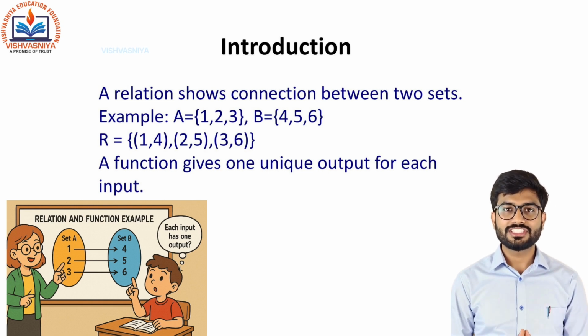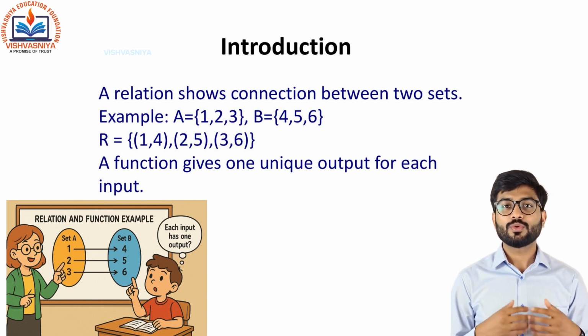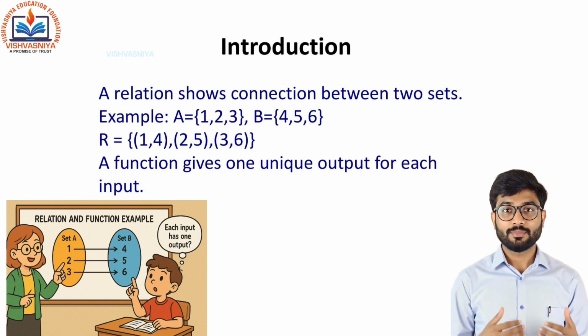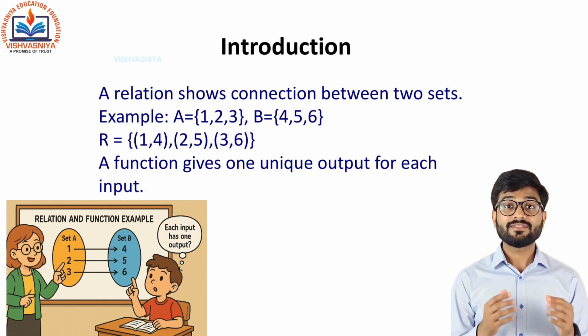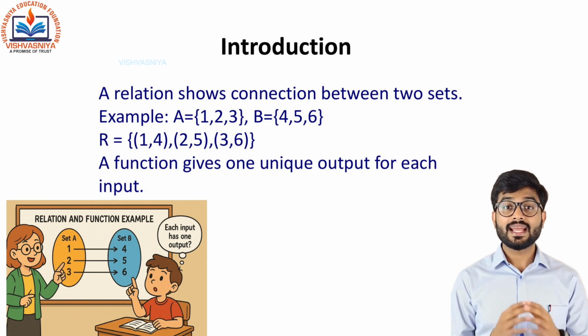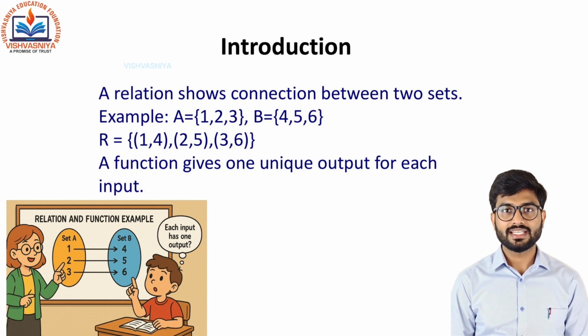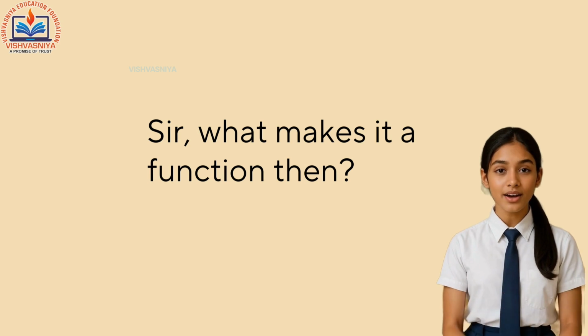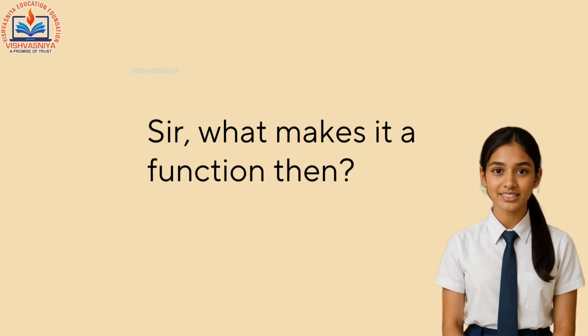A relation simply shows the connection between two sets. Example, suppose set A has the numbers 1, 2, 3 and set B has 4, 5, 6. If we define the relation less than, we can pair them as (1, 4), (2, 5) and (3, 6). That's a relation. Sir, what makes it a function then?